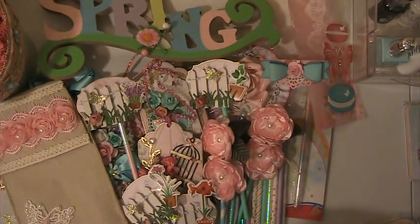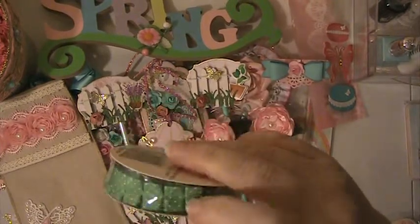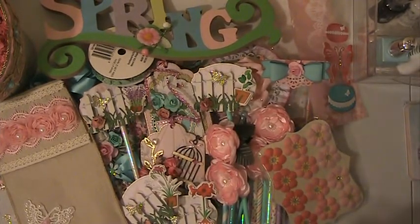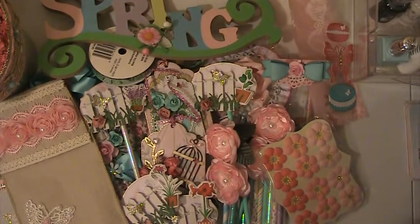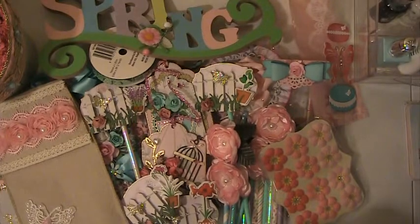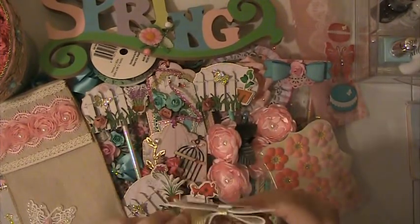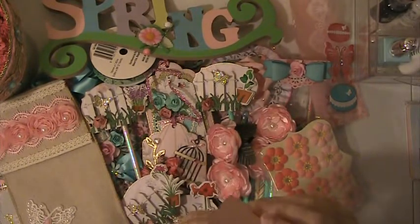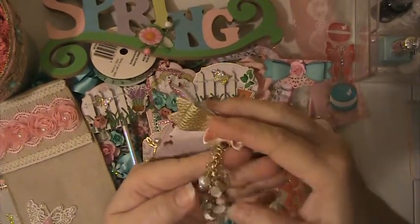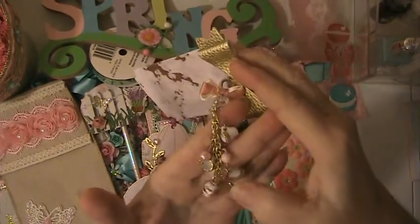Oh, she's giving me this box-pleated trim with the green polka dots — that is so pretty. Some flowers, I'll definitely use those. Oh my gosh, she's made me a charm! She's got this pretty bow made out of faux leather, that is so pretty. And then this is her charm — it has a little pink and white bow. Oh, this is so pretty, I love this little teacup. These are like little porcelain teacups and a saucer, and this pretty bead with a rose on it. This is so pretty, thank you so much.